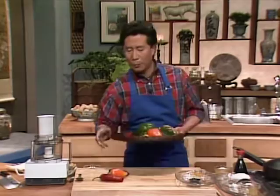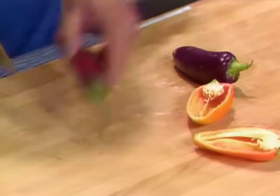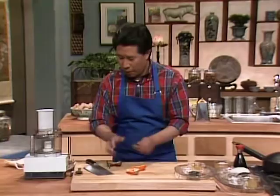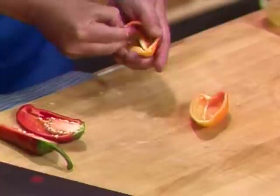Of course, if you are very hungry, you can stuff a gigantic bell pepper. This will last you for 3 days. First, we are going to cut this up, okay? Get rid of the seeds because this is a nice sweet pepper, not too hot. We will get rid of these. I don't want anybody to see anything. Marvelous, done.